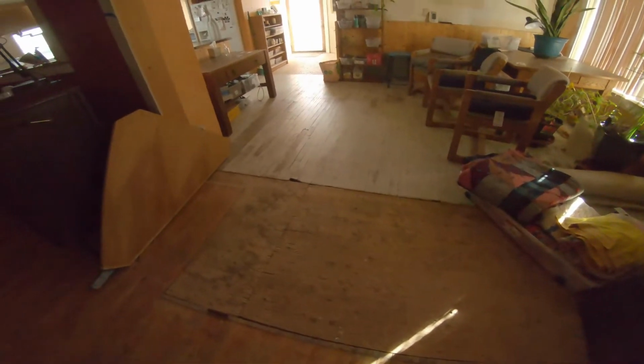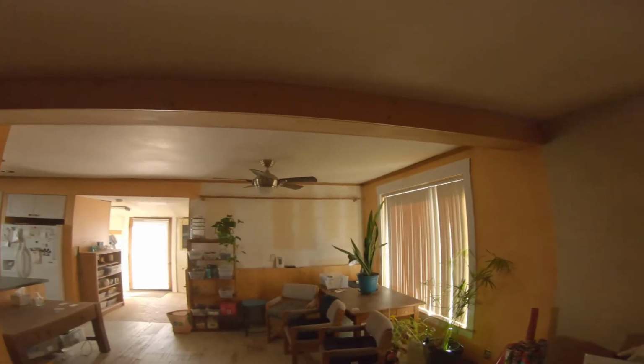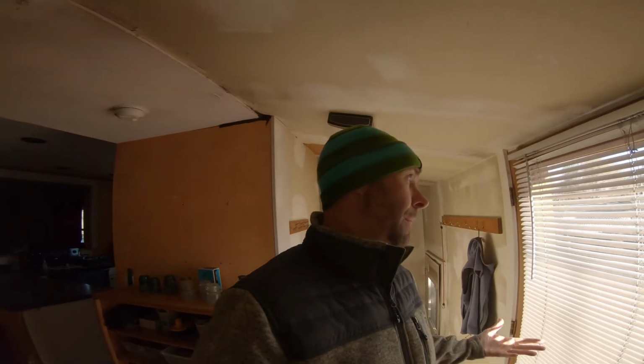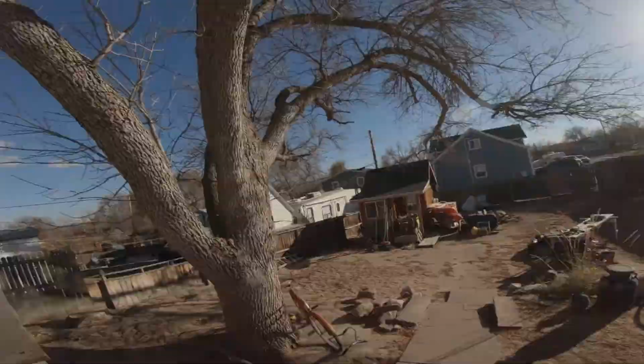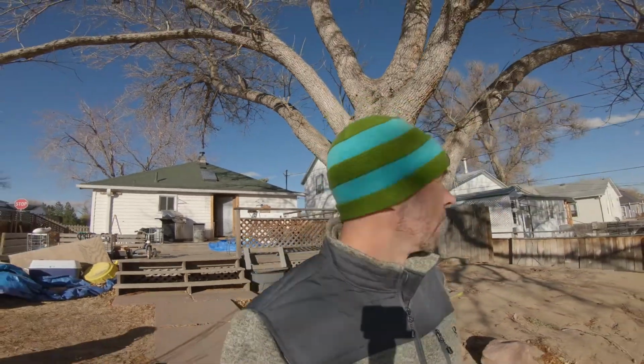Weird patch where there was an old access wall was removed. That's what this is. This is a beam that was put in at some point to open up a wall. It's probably just a door here before, but there's really nowhere to put a bedroom up here without an addition. So let's go out back and take a look at this situation. A lot of the lots around here allow for an ADU, detached garage with basically carriage house above. That's potential, but going back and looking at comps based on construction costs, I don't know if that's feasible. Okay, nice big backyard. Again, capability of doing an ADU on the lot. But I really can't tell you what is actually going on here.